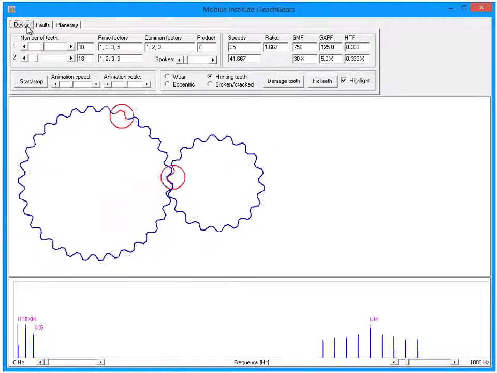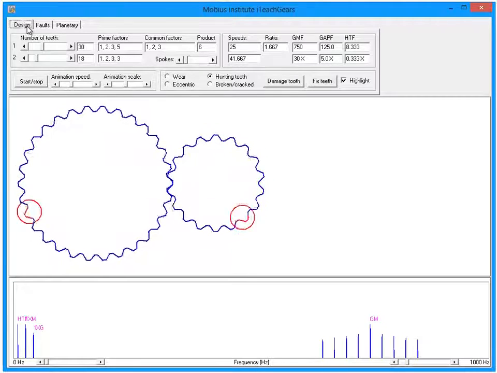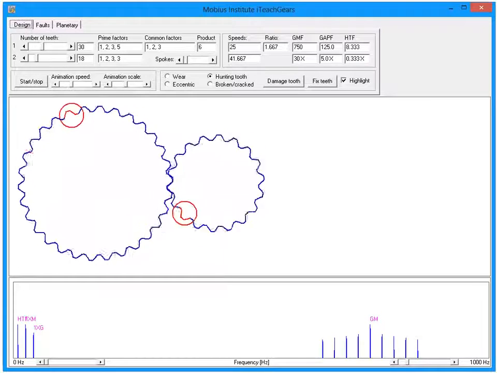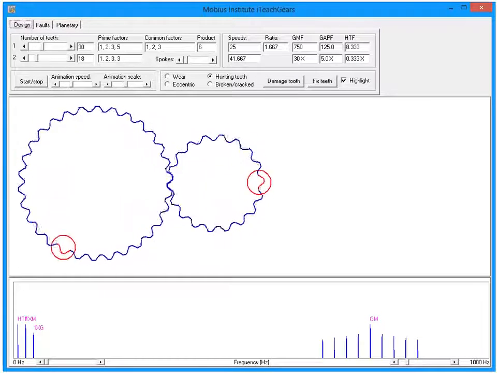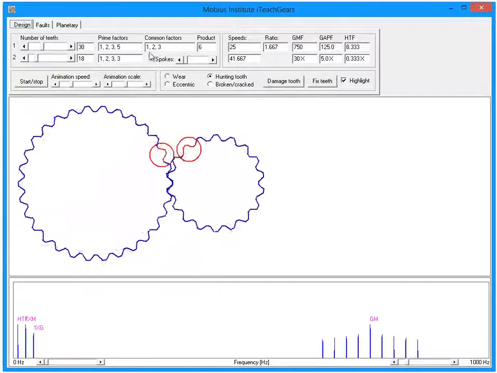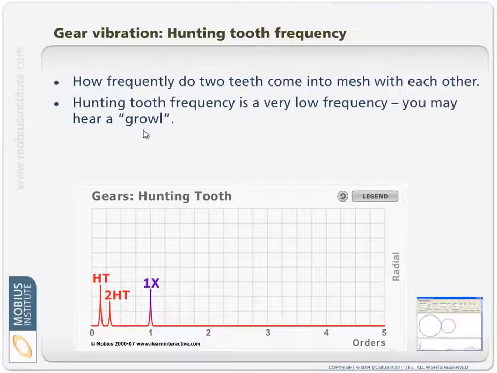There are possibly other reasons why those two teeth were damaged, but either way, this is the nature of the vibration. And there's a complicated calculation you can go through which involves all these prime numbers and all this sort of thing to determine it. But basically, we can have a peak in the spectrum, and it could be quite a high amplitude peak, and we'll see it in the time waveform as well if we've set it up properly.